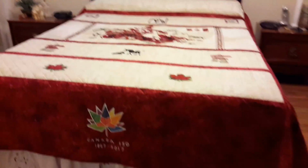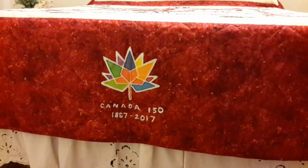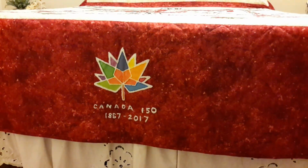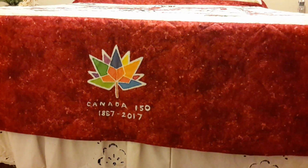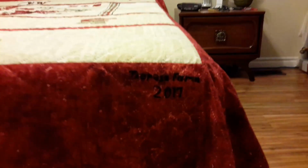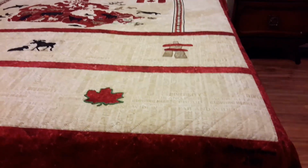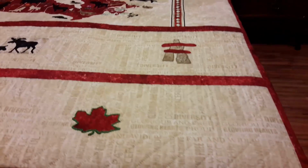So anyway, at the bottom of the map, at the foot of the bed, I put the Canadian 150th maple leaf. I've also, at this end, embroidered my name. Not that it's very clear on here, but it is. Now, this is my first time designing a quilt from beginning to end, as well as embroidering. I've never embroidered before. Everything on the quilt is actually hand embroidered.